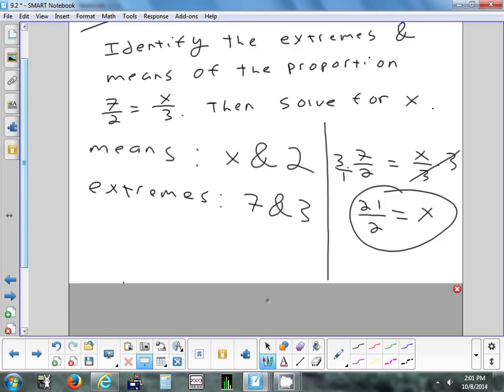So we multiplied both sides by 3. Okay? We're going to get to that though. So we had an equation where you had a 3 in the denominator, you're dividing. What's the opposite of division? Multiplication. What are we dividing by? What number did we have here? 3. So to undo that, we're going to multiply by 3 on both sides. Okay? And what that does is that cancels the 3's out and leaves us with 3 times 7 is 21 over 2.